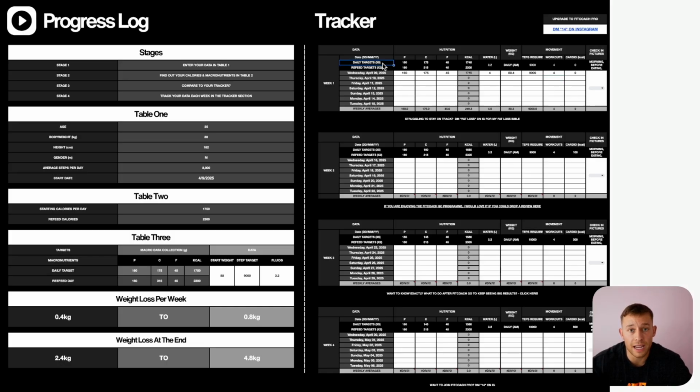So for 5 days, you're going to be following those daily targets in this top section here. And then for 2 days, well, you can have a refeed, because for the majority of individuals, they tend to separate the working week, Monday to Friday, with the weekend. So that gives you the opportunity to have more calories and more carbohydrate, but, excuse my French, politely, don't take the piss. This program will only work if you actually hit these targets. If you start negotiating with yourself and you have more calories than what's been prescribed, well, guess what? You are not going to get the results that you deserve. So that being said, please don't take the piss.